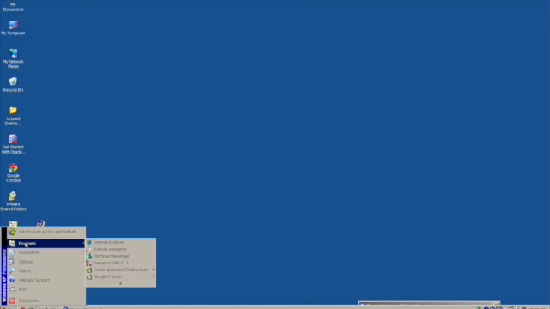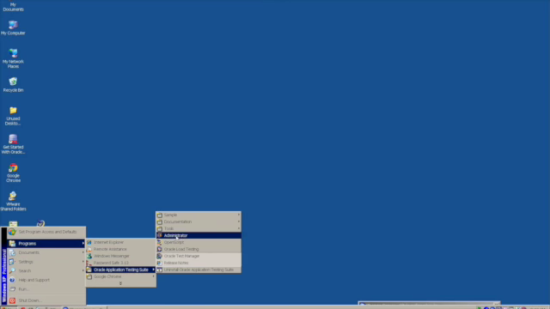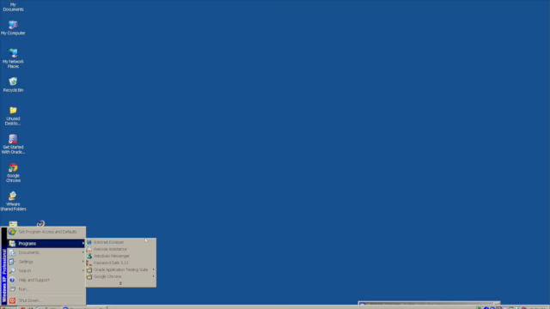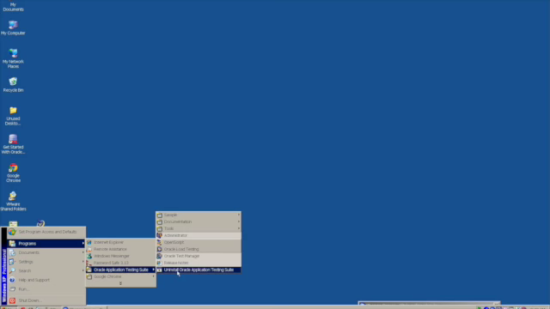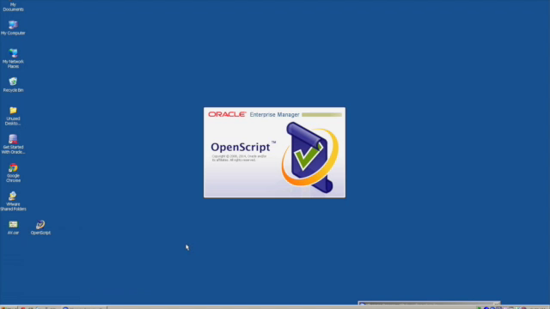When you install Oracle Application Testing Suite, you get a number of programs here. So you get the administrator to create new users. You get OpenScript to record any functional testing or load testing. You get the Oracle Load Testing program, that's for the execution of load testing. You get the Test Manager. That's generally for the execution of your functional testing or your regression testing, and various other options here. But we're going to go straight into Oracle Application Testing Suite, and then we're going to use OpenScript to record our first script.